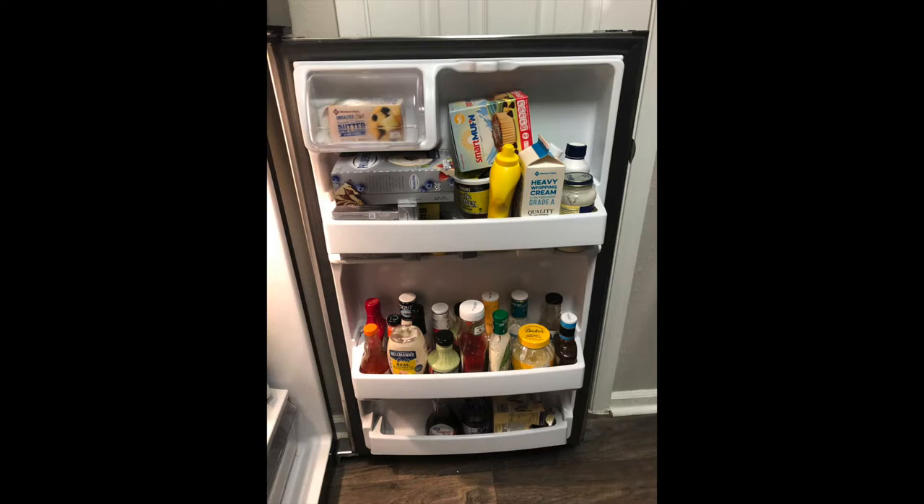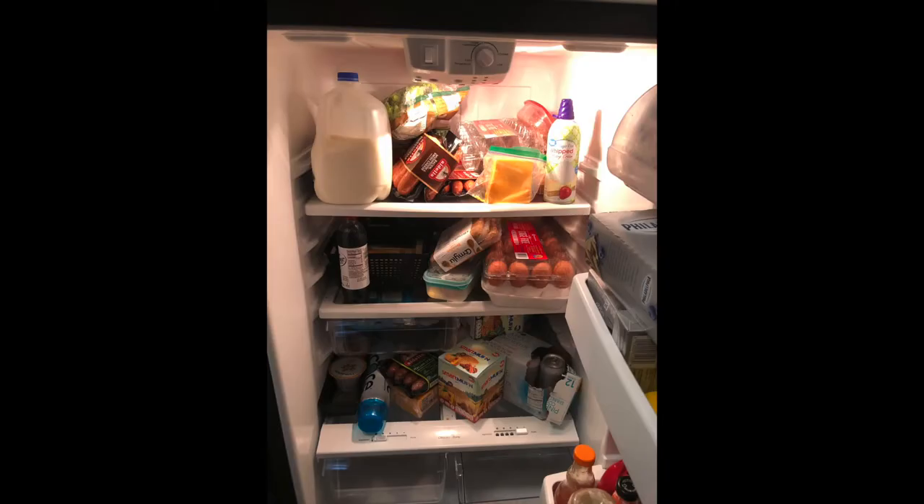I get back from the grocery store, no time to put anything up — I just put it in there, shut the door, and every time I open it I get so upset. But I'm finally here to fix it. I cannot wait to have it all complete. Hopefully this inspires you to clean out your refrigerator if it needs to be done — your freezer, your pantry, some section of your home.